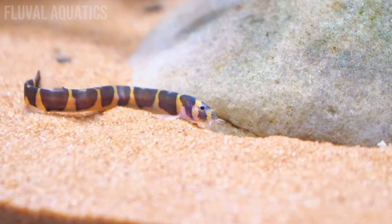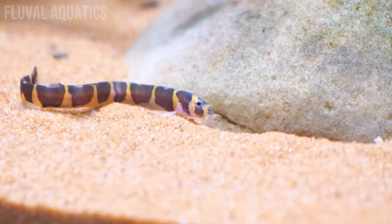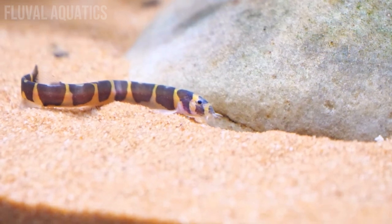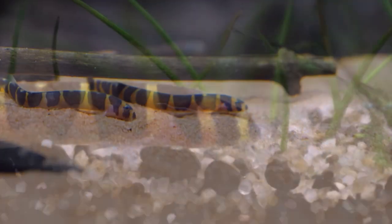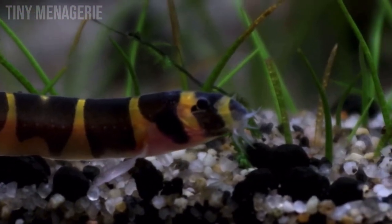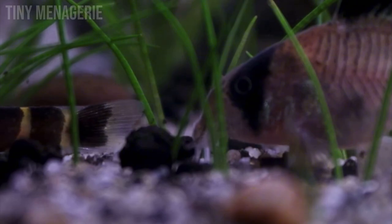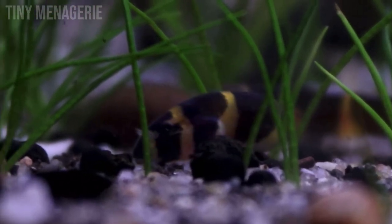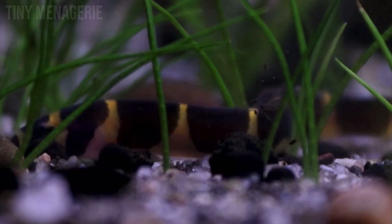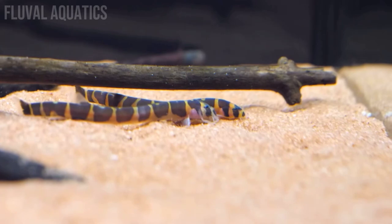Another thing about these guys is that they can fit into really tight spaces, so putting stuff in there like PVC pipes and little ornaments that have little nooks and crannies for them to hide in is really beneficial for them. But you do have to be really careful with filtration with these guys. If you have a filter with an intake inside of the fish tank, you will need to make sure there's a guard on it, just because these guys can get sucked up so easily by the filters. Or you can obviously use a filter like a sponge filter, which would minimize that risk completely. But yeah, I would definitely recommend coolie loaches for anybody looking for a small fish.